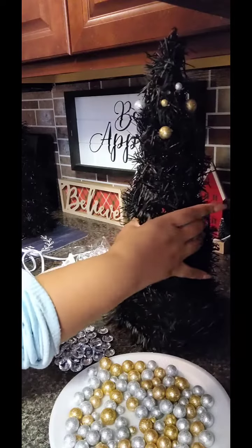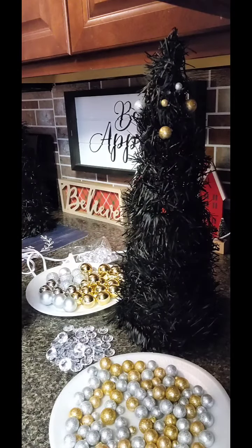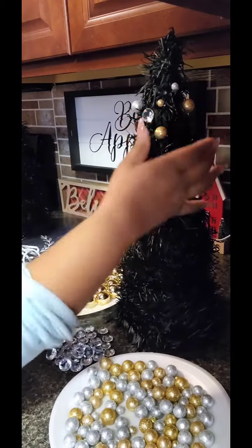And these vase fillers go a long way. You get, I think, 116 pieces in each pack. I bought four packs. I do not think I'm going to use four packs, but I could also put those up for next year because I had a hard time finding them this year.